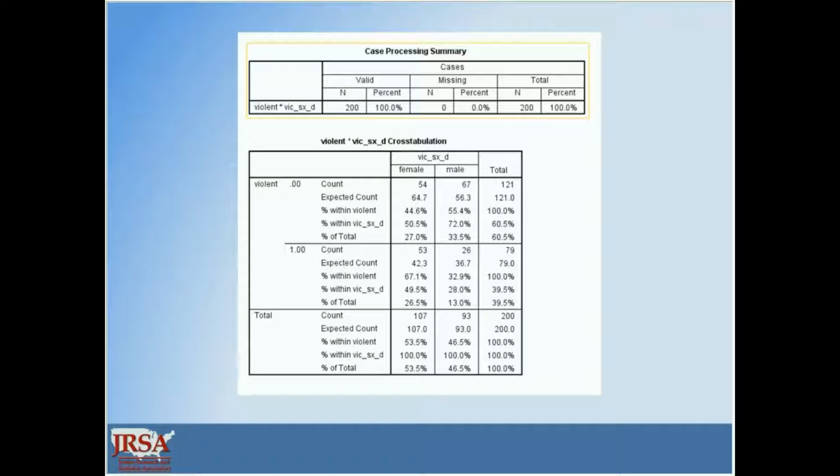So one way to look at this is to always focus on, let's say you are looking at the violent row, you would look at percentage within violent. So I would say something like, within those events that were nonviolent victimization, 45% of them involved females and 55% of them involved males.